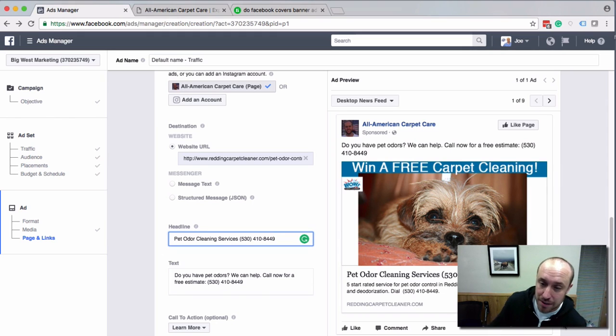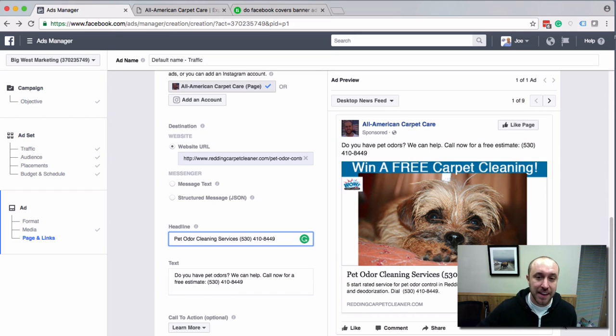Remember, when you're running these ads, what are we going for, guys? Think about it. Are we going to impress people? Are we going to show off how clever we are on Facebook? Or are we going for phone calls, jobs, conversions, making profits for our business, making more money? Okay? Keep it simple. Don't overthink this. And always remember, the final objective is to get people to pick up the phone and call you.